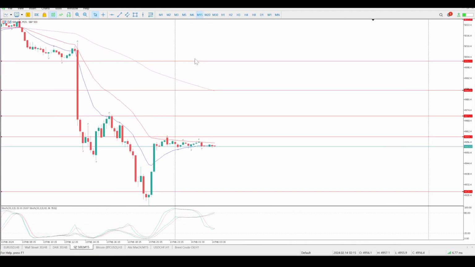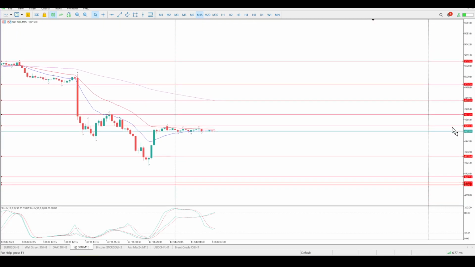So low time frames, and just pay very close attention to your levels. If you don't test the levels properly, you want them bang on with either a pin bar, inside bar, or engulfing bar, otherwise stay away from it. This is going to be a little bit volatile as the news is further digested and more data is analyzed.